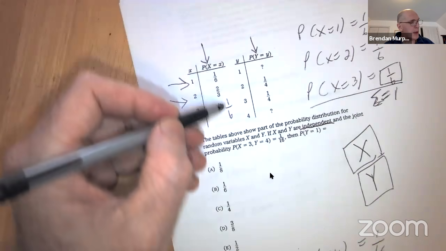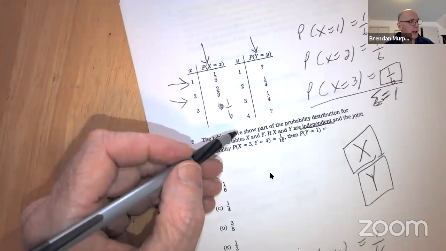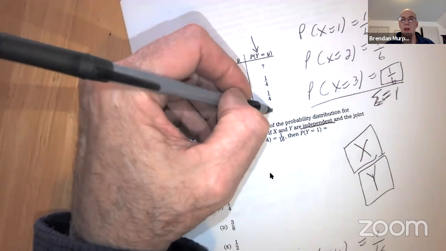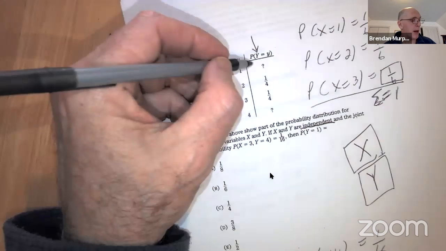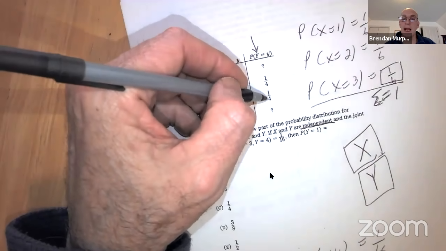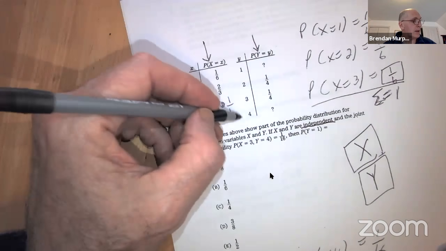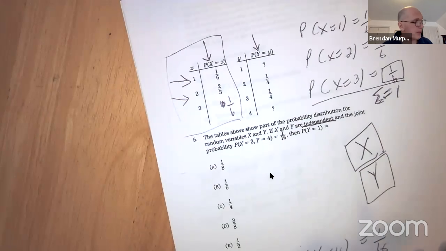If these numbers were all the same, which they're not, that's a good thing. I think it's real easy for students to say 1/4, 1/4, 1/4, and 1/4. That doesn't have to be true. The probability of each one of these outcomes in a random variable does not have to be the same. And that's why I like X so much over here, is those three probabilities are not all the same.